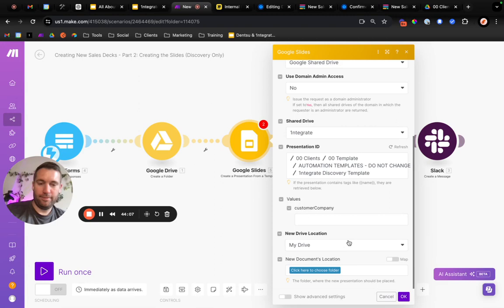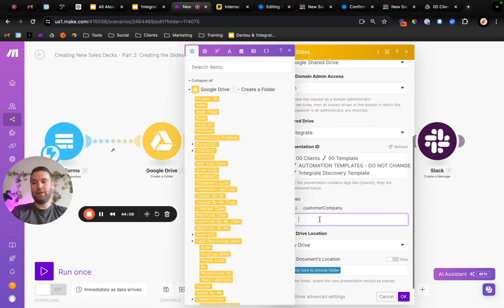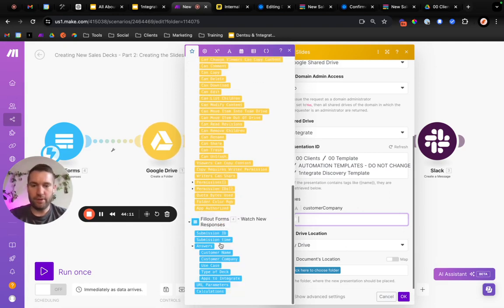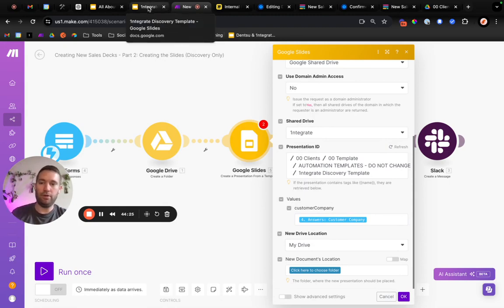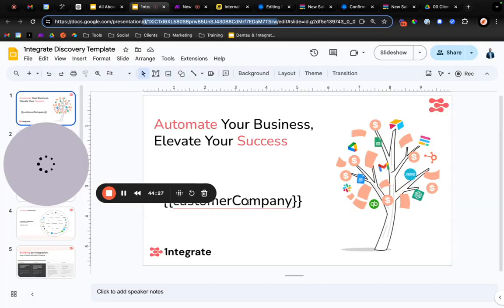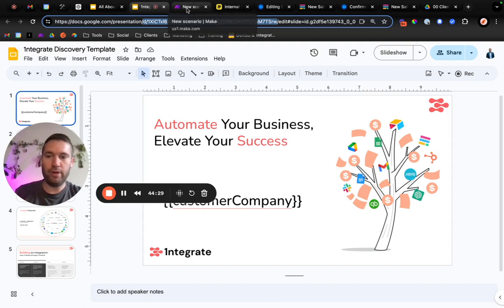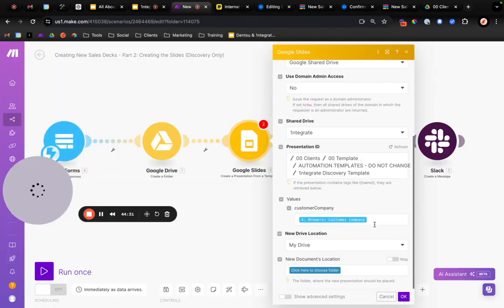Cool. So it saw that there was a value between the curly brackets, the customer company name. This is pretty simple. We'll pull that in. When I go back and do more mapping, I am going to want to refresh it. And what it'll do is look in the Google Slides and find if there's anything else in double curly brackets, and then give it to me as a value to populate.